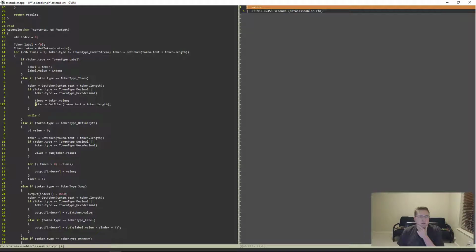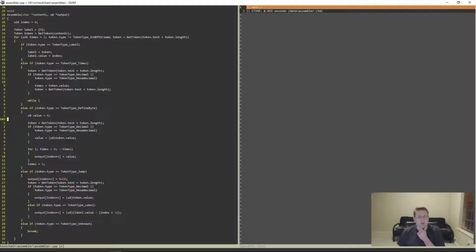Now, here's something that could be of a concern. So that's going to take us then to the DB token, or the defined byte. If we want to be able to then execute the defined byte code, if we go all the way through, we're going to advance again and we're going to lose that defined byte token.